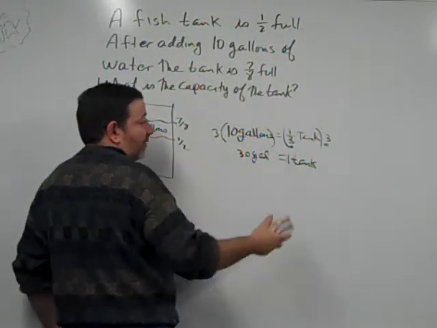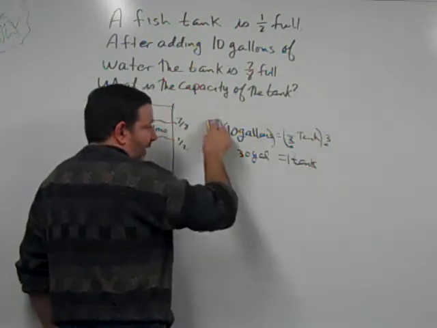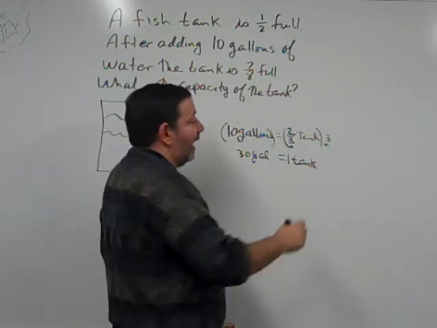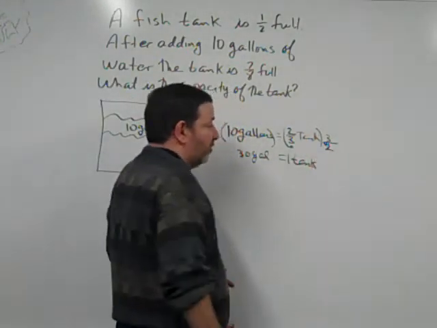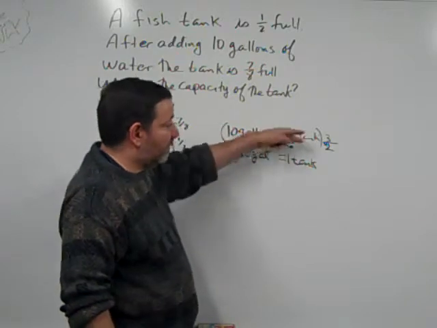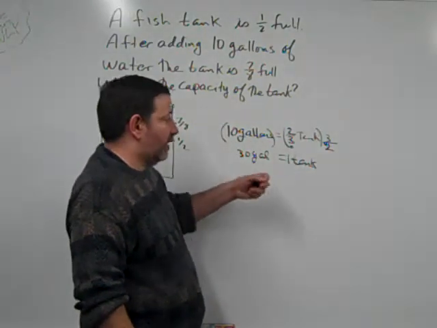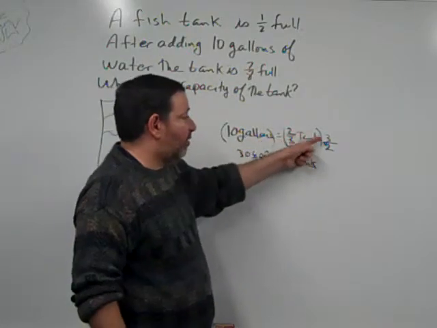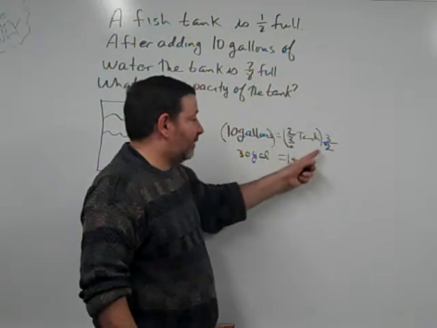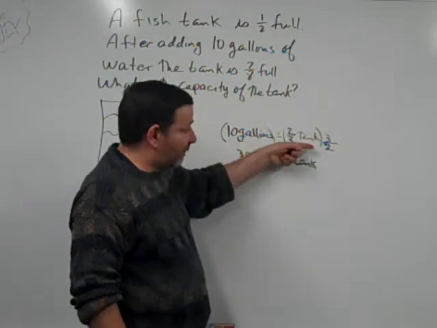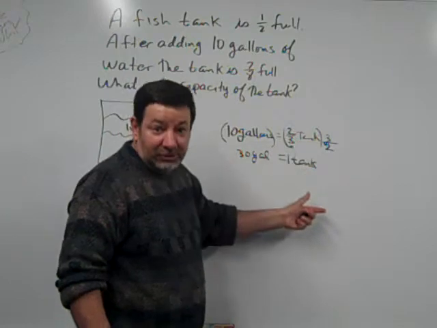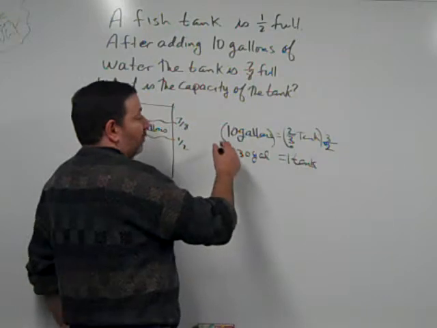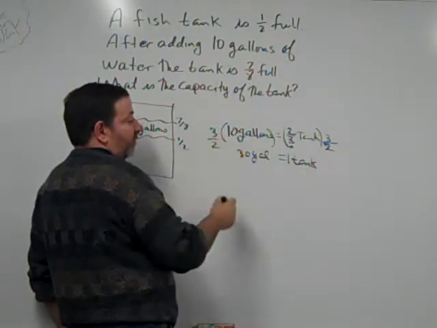Okay, if it turned out that the 10 gallons represented 2/3 of a tank, I would multiply by 3/2, because if you multiply by the reciprocal, you're going to get 1. Now I'm sure you know what 2 times 3 is, but let's make believe you don't. 2 times 3, whatever it is, it's the same as 3 times 2. That is, the top and the bottom are going to be equal. That fraction is 1. 1 what? 1 tank. So I multiply over here by 3/2.